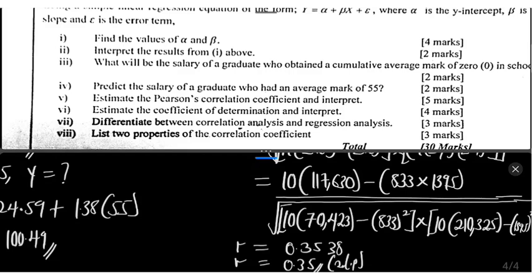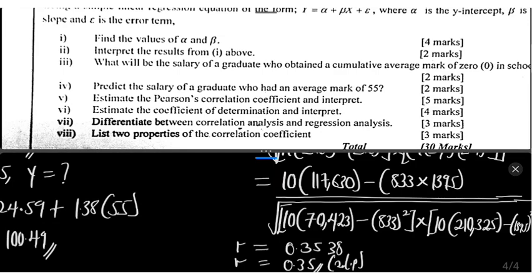So the interpretation behind the Pearson correlation coefficient value here, where r is equal to 0.35, means that this is a weak positive correlation between the average marks that a graduate student obtains and the salary after getting a job. So here, correlation helps us know whether there exists a relationship between two variables. Okay, so this value tells us that there is a weak positive correlation between the average marks and the salary that a student will obtain.